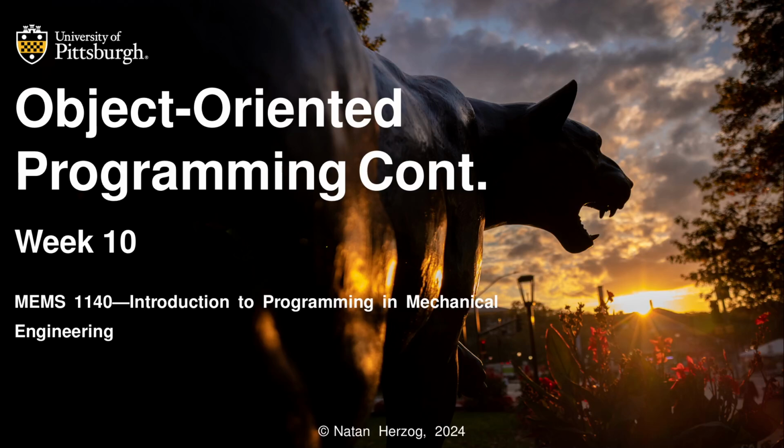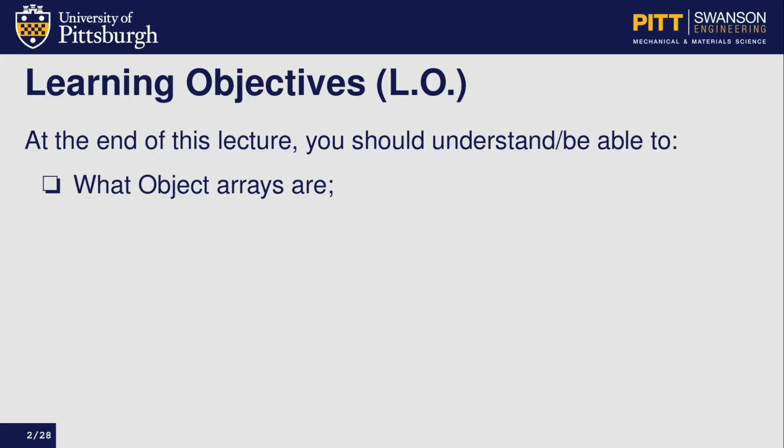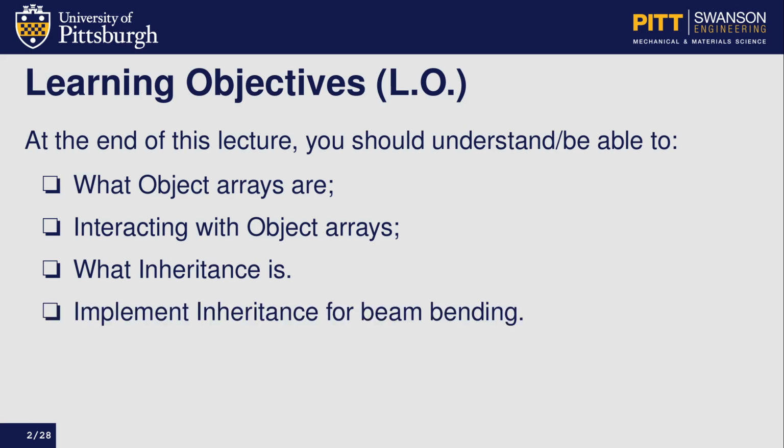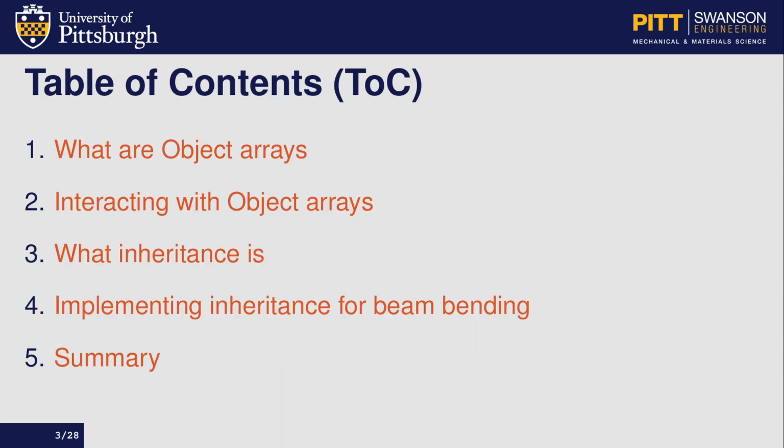Welcome to Lecture 9.1, Object-Oriented Programming Continued for Introduction to Programming in Mechanical Engineering. By the end of this lecture video, you'll have an understanding of what object arrays are, how to create and work with object arrays, what inheritance is in object-oriented programming, and applying that to beam bending problems for your later Statics 2 course. This slide, the table of contents, contains hyperlinks to each of the sections to make the downloaded PDF easy to navigate.